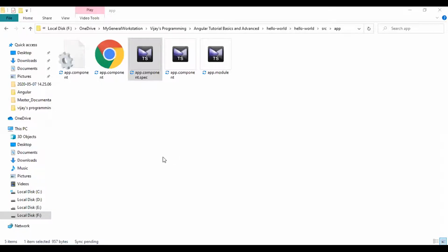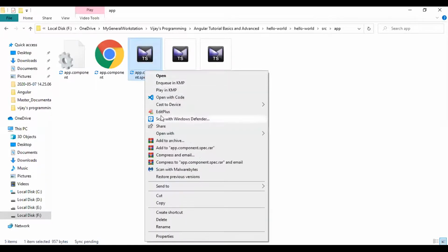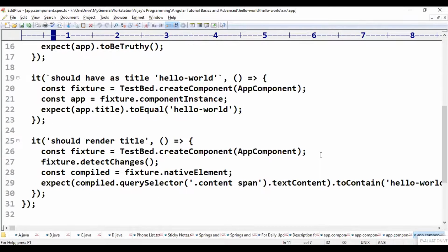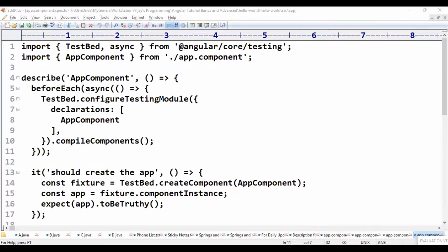Next, we have app.component.spec.ts. Open this file. We can see a lot of content. So this file is for the unit test for the root component.